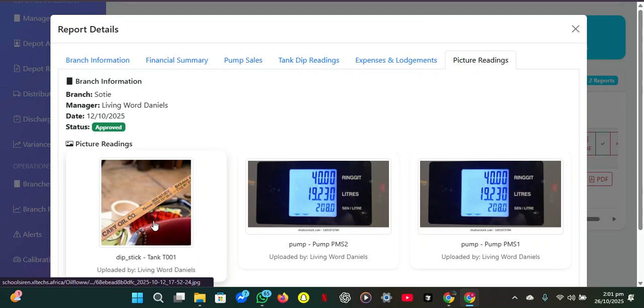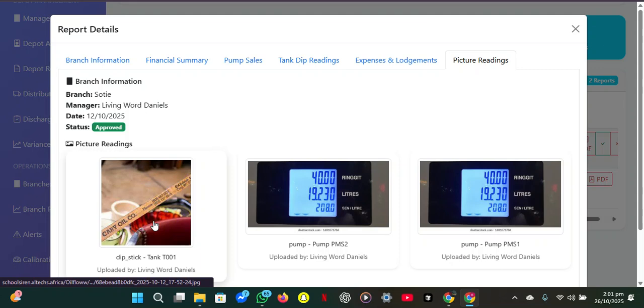So we have the calibration monitor. All the calibration that was made at the branch level for the expiry, you see them here. When it is failed or approved, or when they have passed, you see everything at the branch level at the head office section. So when it is expiring, you receive SMS alerts that your calibration is about expiring and you need to possibly check for calibration and update again.